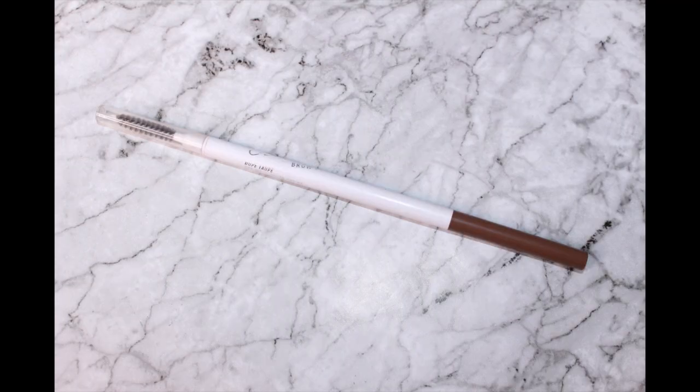Next up, we had this Colourpop brow pencil in the shade Dope Taupe. I actually really enjoyed this. I found I could really get my brows to do what I wanted them to do. It's very creamy, and I know a lot of people don't like that, but I prefer it because I feel like I can get a more precise look. With a drier consistency, I have to pull on my brows and I can't get that sharp line that I want, whereas this is a lot creamier, so it's a little bit more workable.